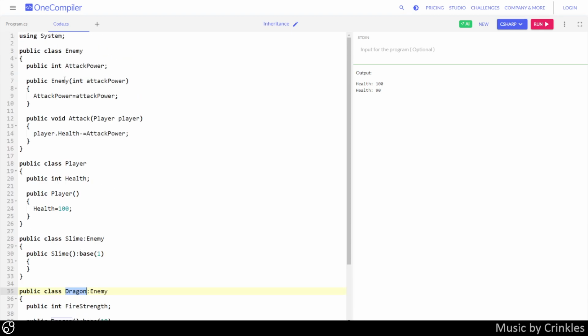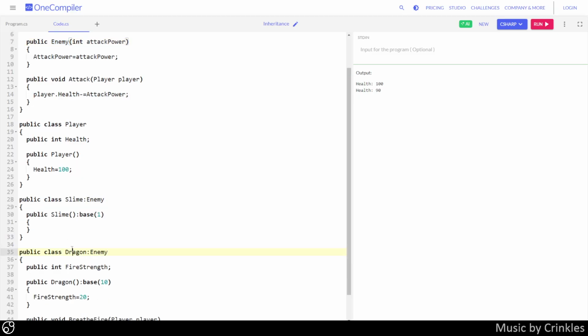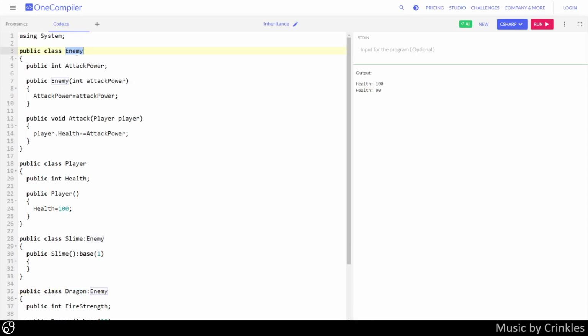That constructor up here, an enemy, doesn't know what a dragon is. A dragon knows what an enemy is, because we are based on it, but enemy itself could be anything. Could be an enemy just generically, or it could be a slime that's secretly an enemy, or it could be a dragon that's an enemy. So this constructor has no idea what fire strength is. So this constructor would not be able to set up the field fire strength.